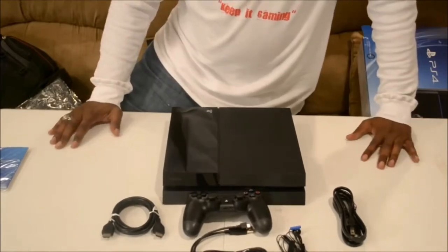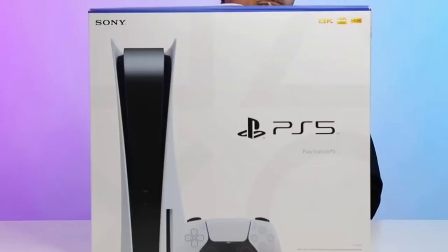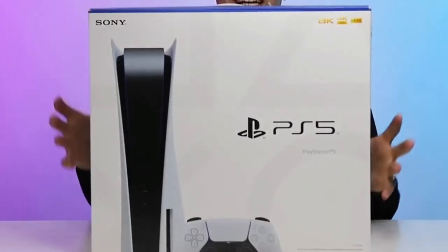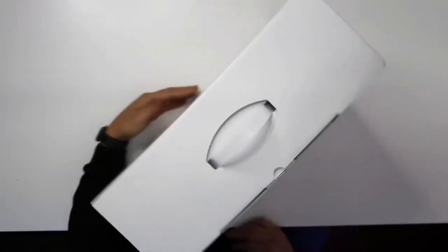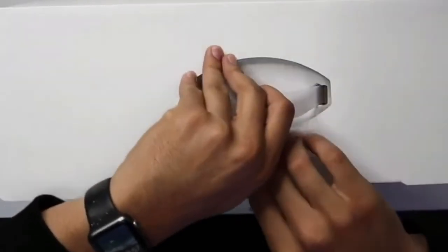So, this is the PlayStation 4 in the flesh. Starting with the box alone, it's just already looking dope. I don't know about you, but I am excited. This box is obviously huge, so hopefully the system doesn't take up this entire space — we're supposed to have a controller and other things in there. We're going to pull this sleeve off. We got a PlayStation logo on the all-white box.